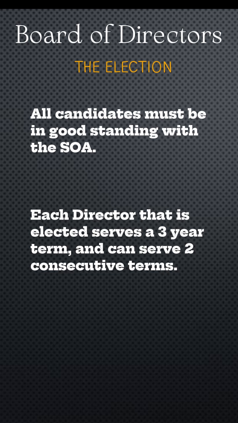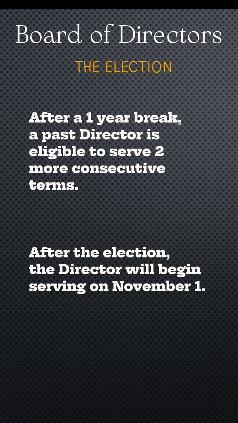You can do 2 3-year stints, then you have to take a year off, and then you can come back for another 2 3-year stints, and you can do that as long as you like. And once the election is over, the nominees will begin serving their term on November 1st.